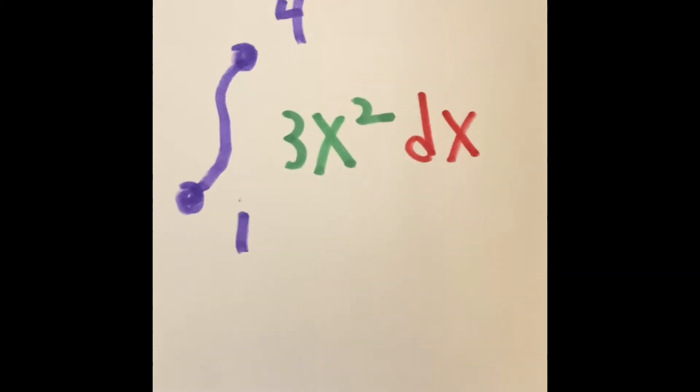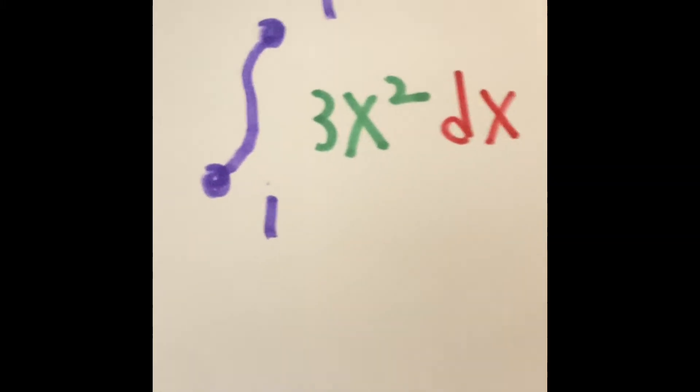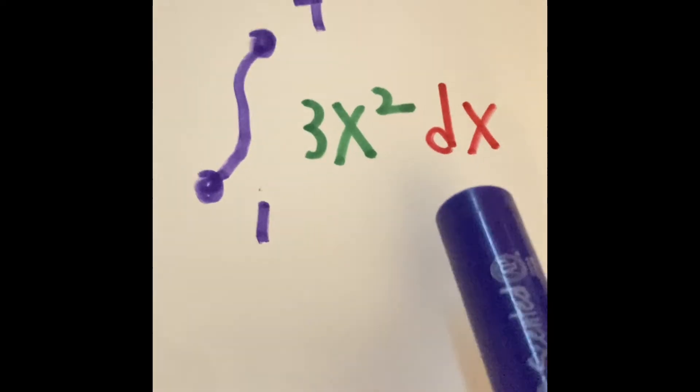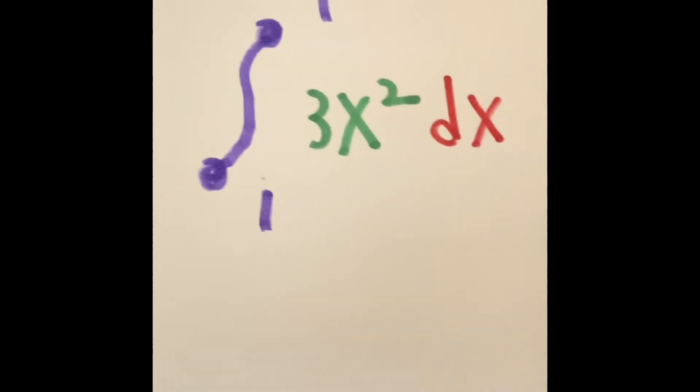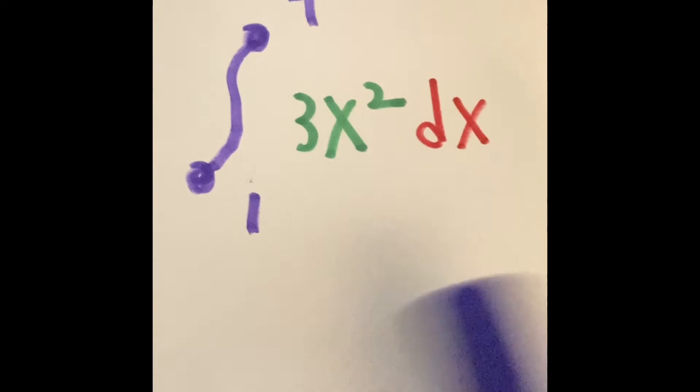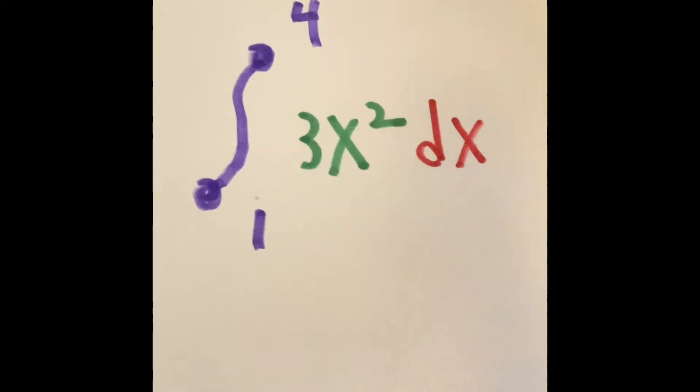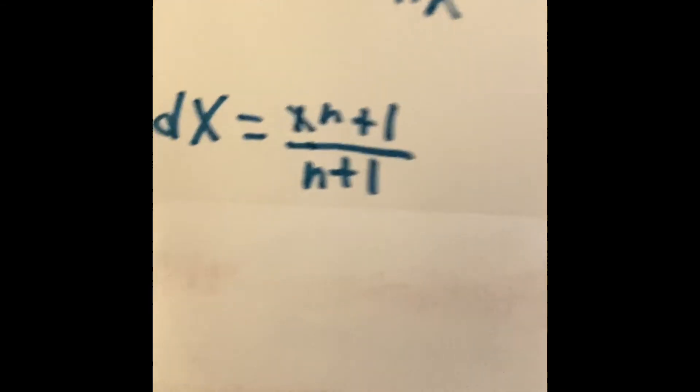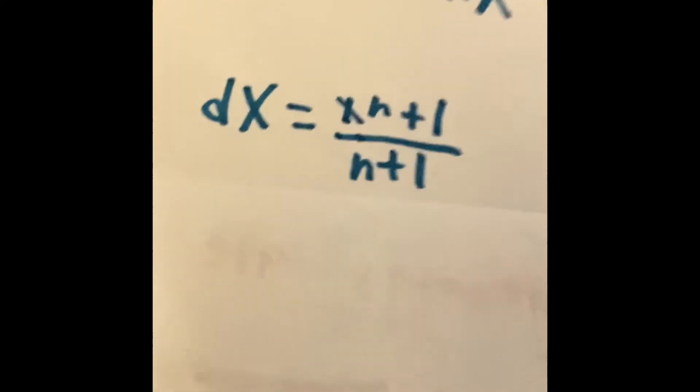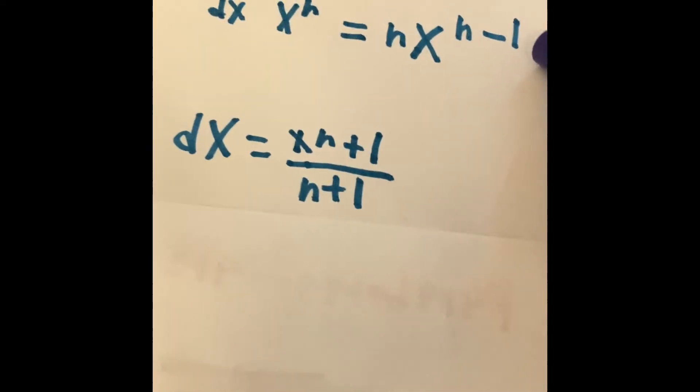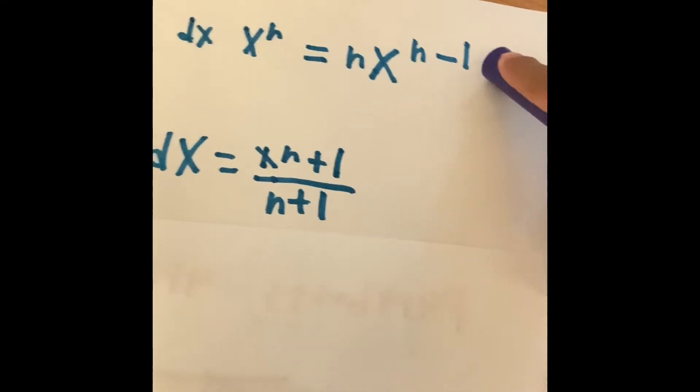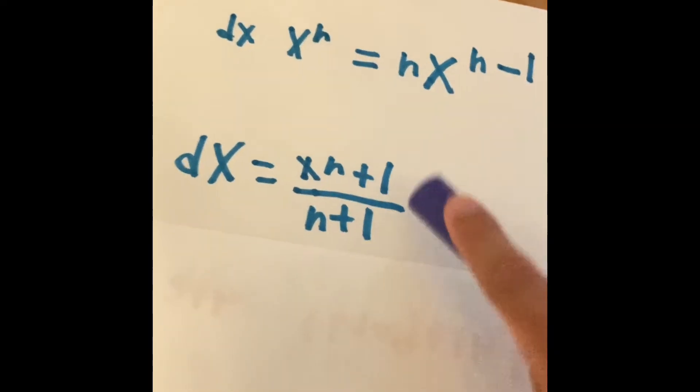So let's use the knowledge from that last episode to understand what the area for this one is. So let's start with the 3x squared and find the antiderivative. From the last episode, we said that an antiderivative is the opposite of a derivative. Because instead of going down by one power, you go up by a power.